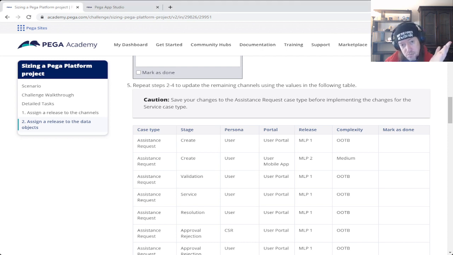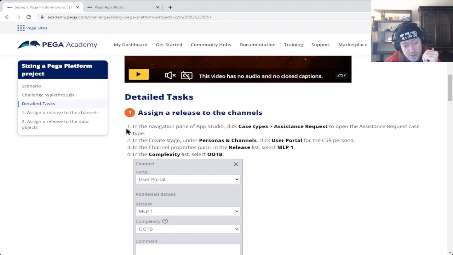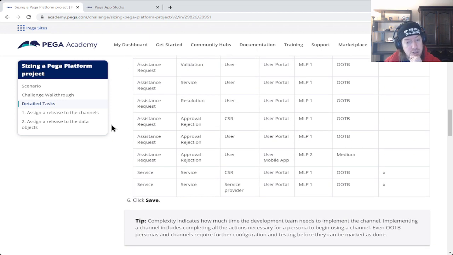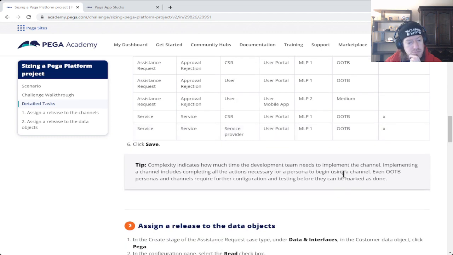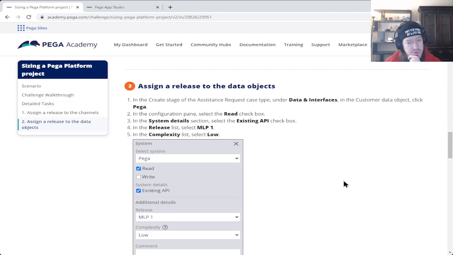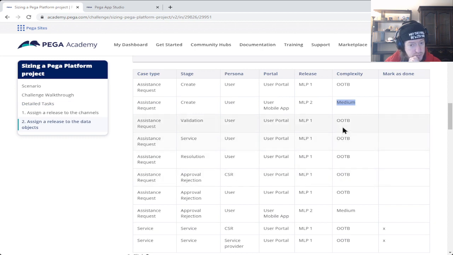Now, I don't know if OOTB here is what they are also referring to as out of the box. But if that's the case, then the only thing that has any kind of value here is the medium complexity, and that's it. So everything else has pretty much been done for you if it's supposedly out of the box, right?